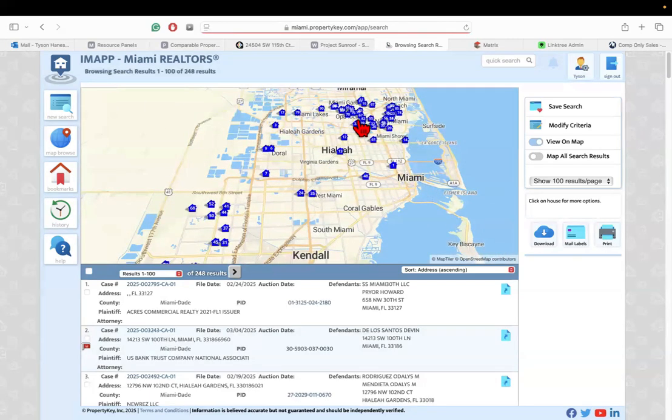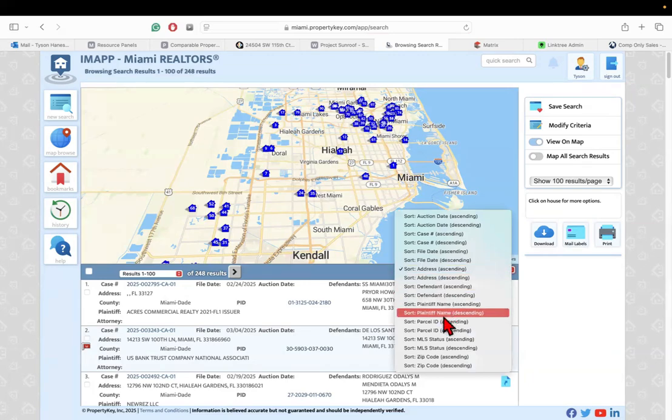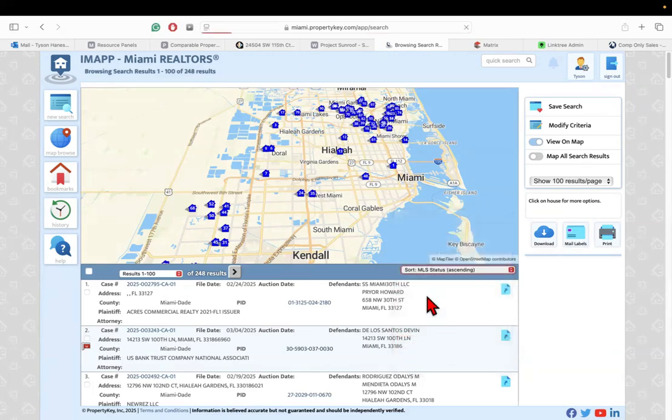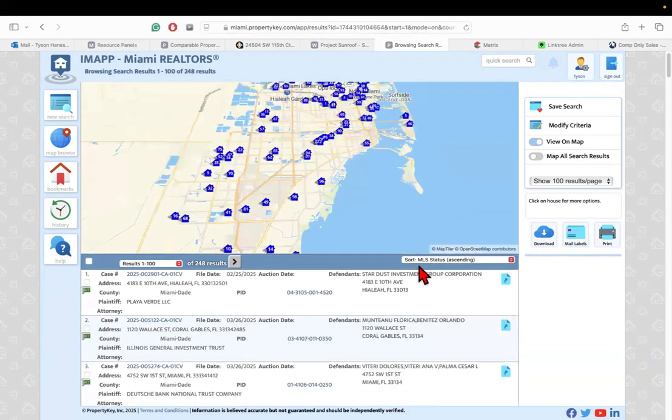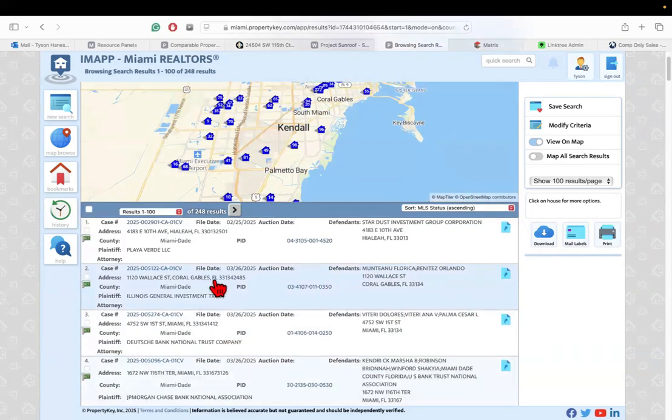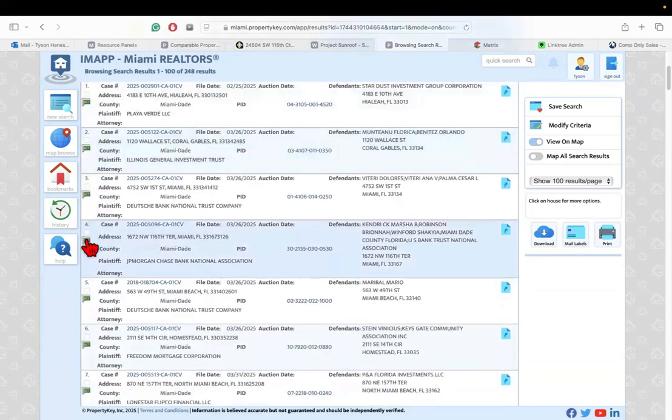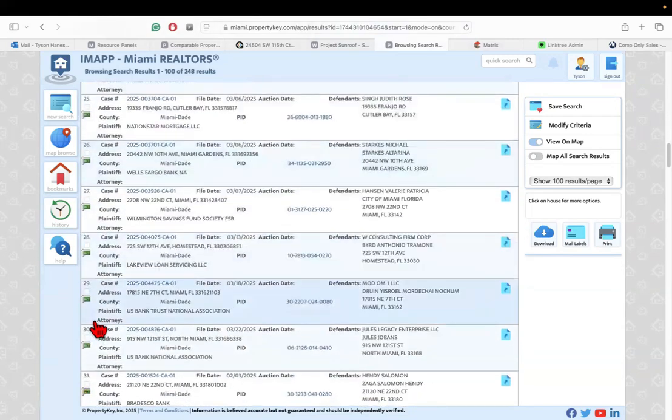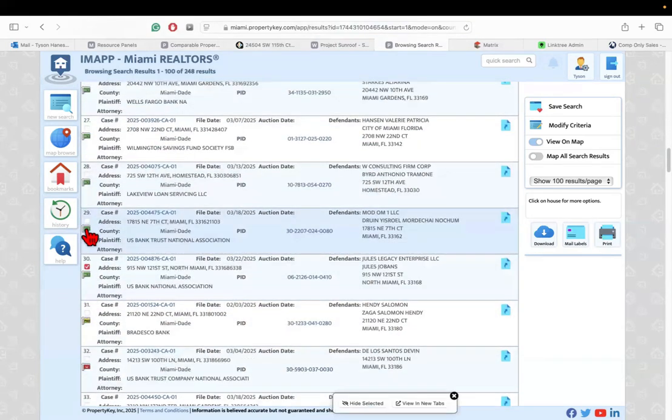Now, kind of like what we did in the original search where we were looking for units that were not occupied by the owner, what you want to make sure that you do, even in this list, should you want to contact the owner to see if they may want to sell it with the bank's approval, is sort and then immediately find anything that is already on the market for sale. You want to eliminate those. Since the 1st of February, there are already, wow, 30 units where the homeowners are already trying to sell it.